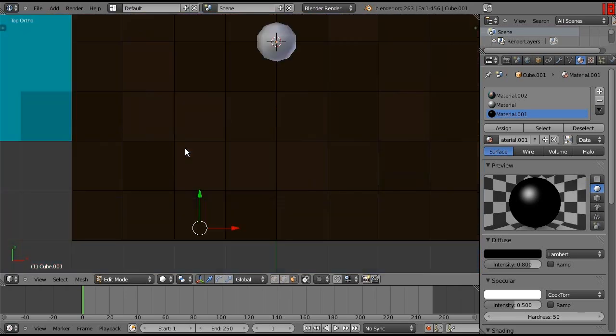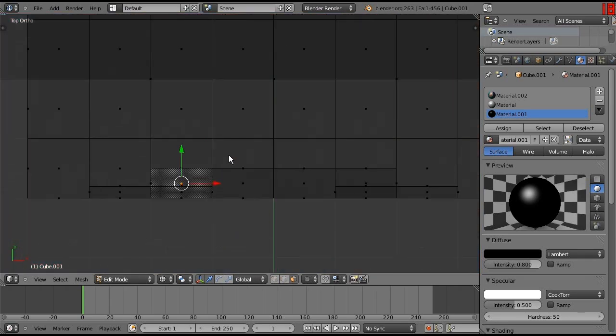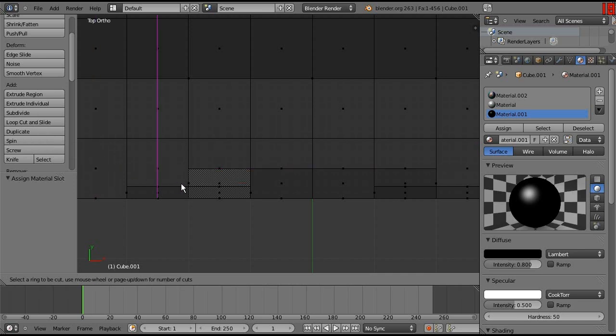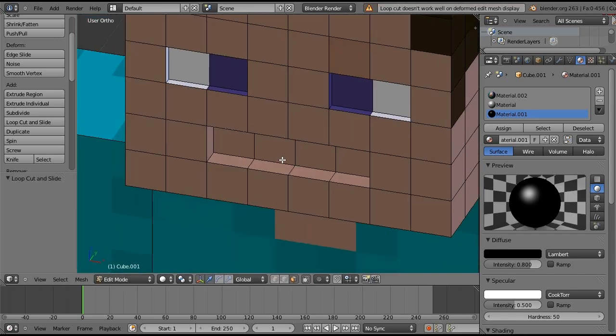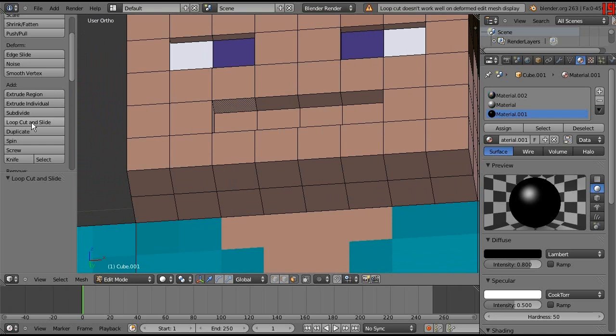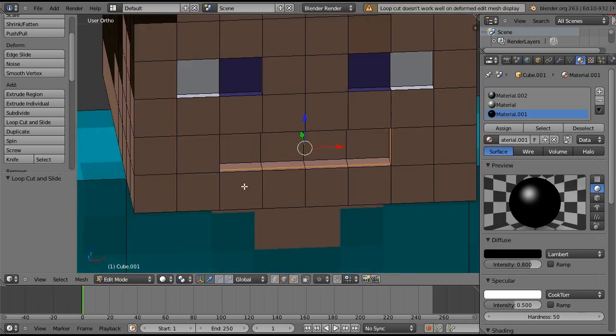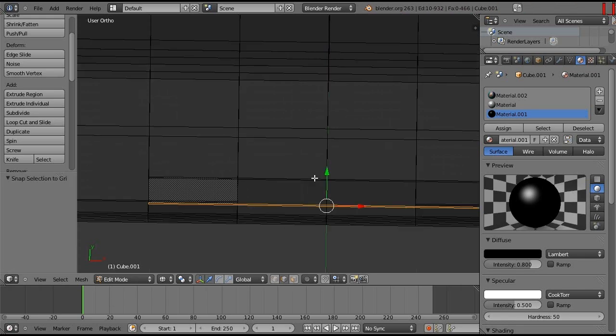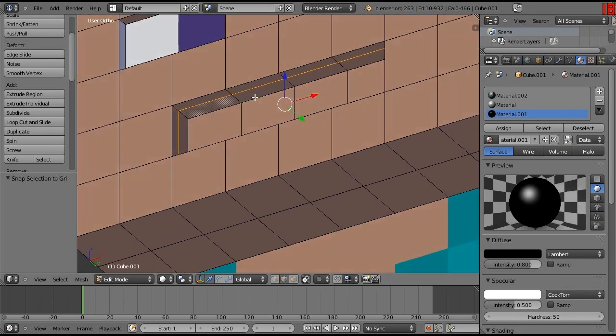So what we need to do is go into top view, and then press Z so that we can see through. T for toolbox. Then under the add section, go to loop cut and slide, and put a cut right, actually it's not best to go into top view, just go into any view, and then put a cut, if you can, right there. You want to put a cut right in the middle of this part that we made, that's the mouth.